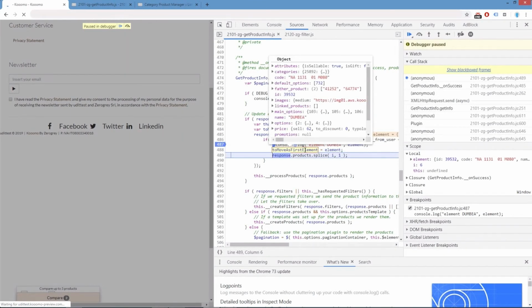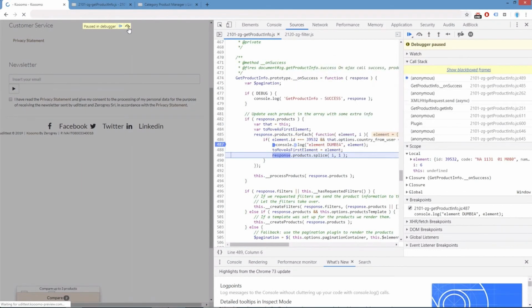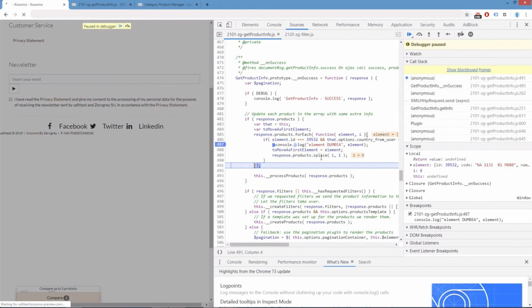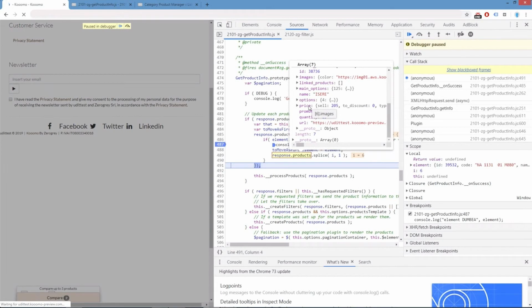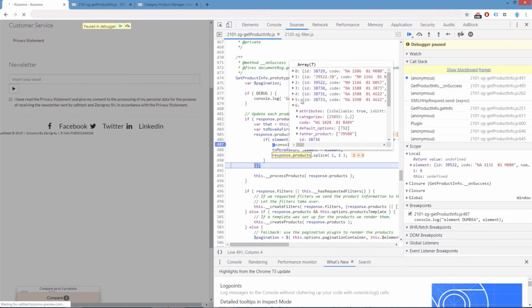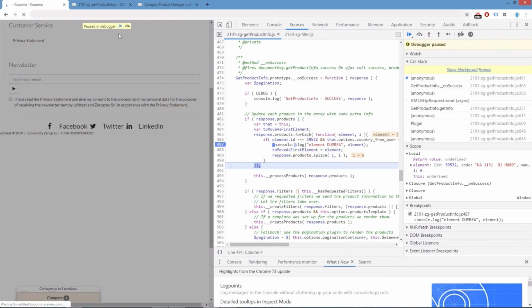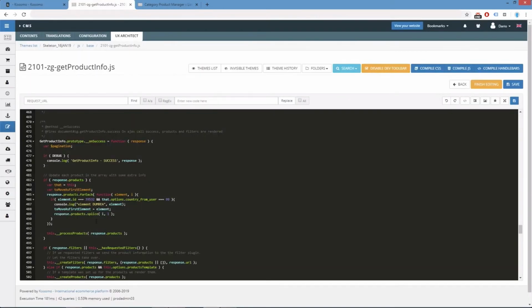we can define another variable like move to first element. We're going to define this empty variable, and when we reach this point, we're going to save this element because we are going to remove it.